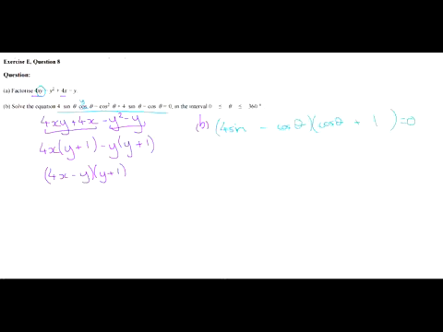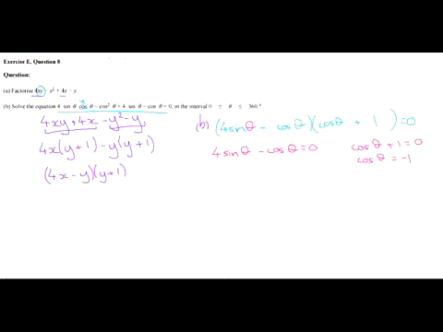Right, so just like all the factorising you've ever done when you're solving quadratics, we can say that this left-hand bracket, that should have a theta there, 4 sine theta minus cos theta is equal to 0. And we also have this one here, cos theta plus 1 is equal to 0. Let's start with this one on the right because it's very simple. So cos theta is equal to minus 1.